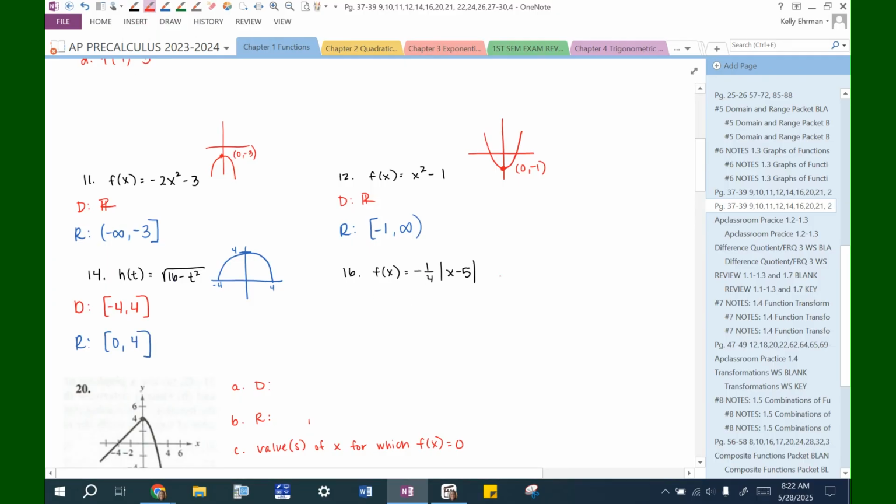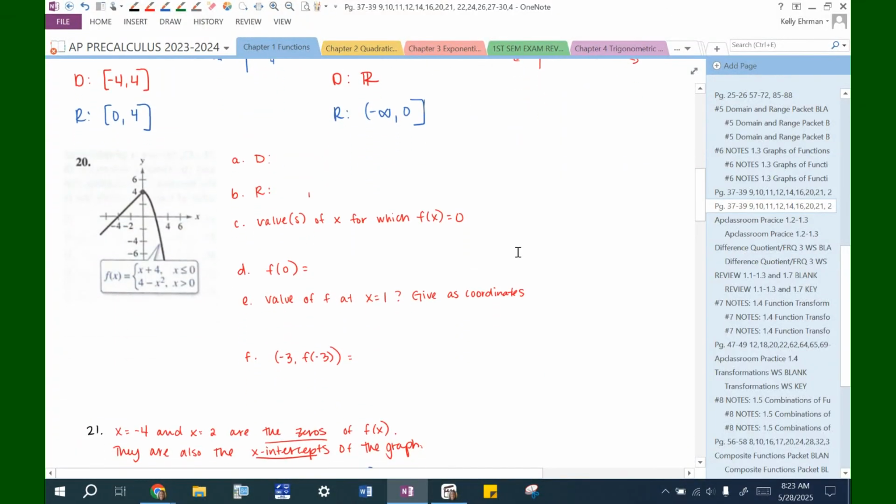All right, and again, absolute value graphs, we need to know about these. We're going to talk about them more formally in a day or so, but you need to know this is an absolute value graph that's been shifted to the right 5 units. It opens down. It's got a slope of plus or minus 1/4 on each side, something like that. There's no limit to what we can plug into an absolute value graph, so all reals for domain. For the range, it's like a parabola. It has a vertex here, and it opens down in this case. So it's going from -infinity up to, what is that y value? That's 0. But it never gets higher than that.